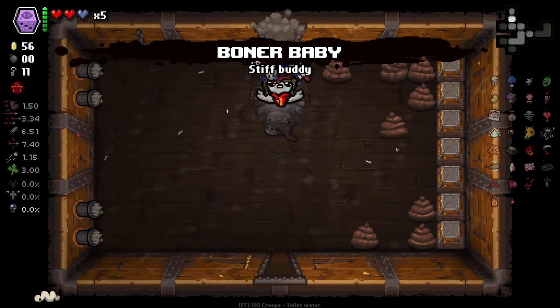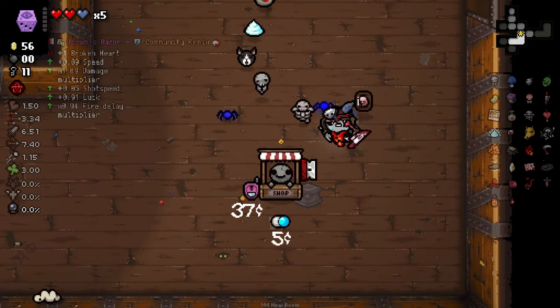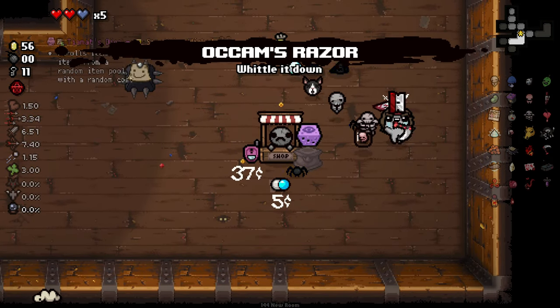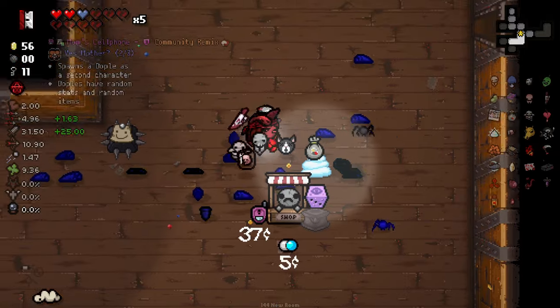Burner baby, we'll just take that. Right, let's go and reroll those two items. We get ourselves something for free. Plus one block, broken heart. Ooh, okay, this is pretty good. Yeah. Pretty good.